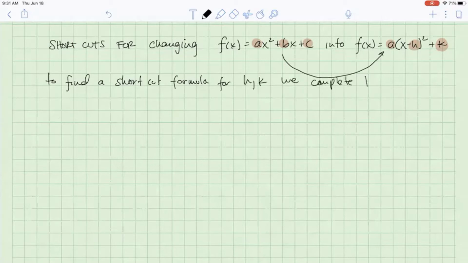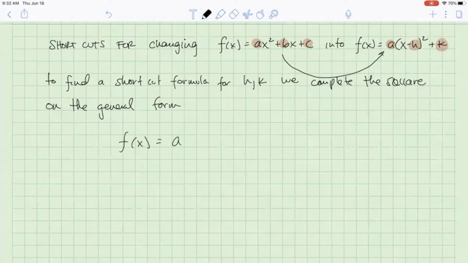we complete the square on the general form. So stay with me. I'm actually going to do this pretty quick. You should be able to do this, but I don't want to spend all day going over this. So follow me down the rabbit hole. I'm going to do exactly the same thing that we just did.